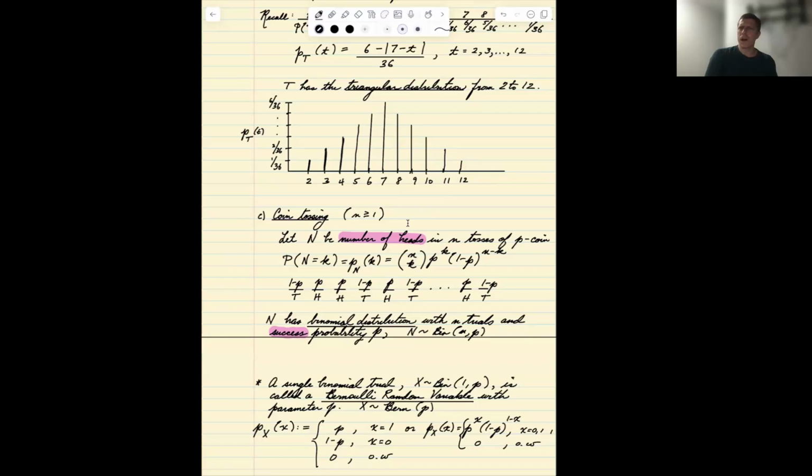We're going to formally define what it means to have independent random variables, and we're also going to talk about the concept of a distribution function, which is another way to represent a distribution beyond the probability mass function that we talked about so far. So we'll do that next time.